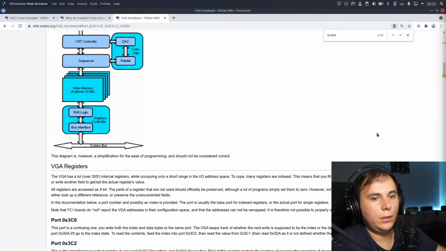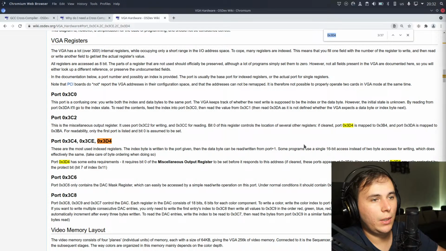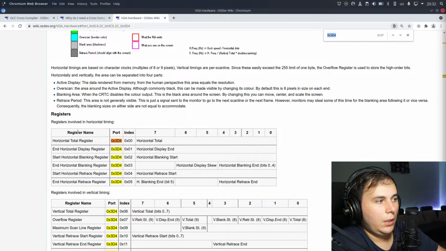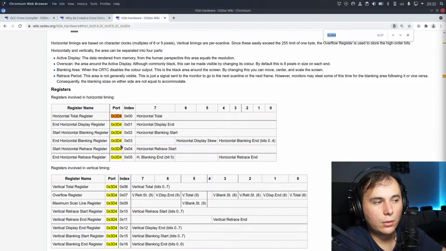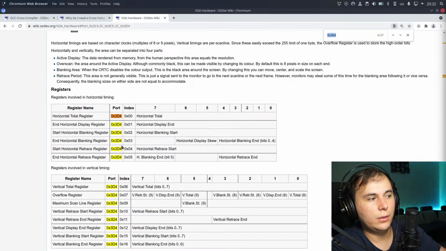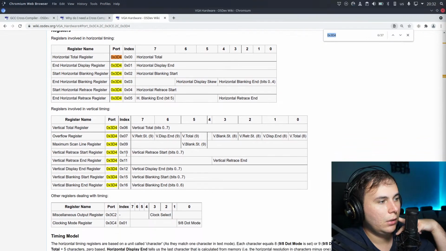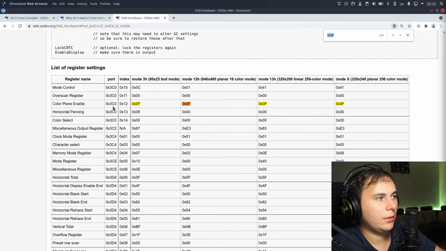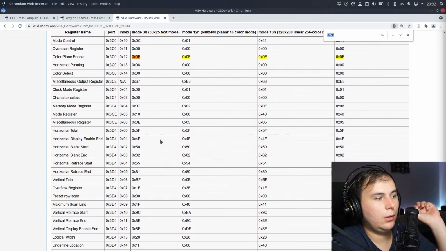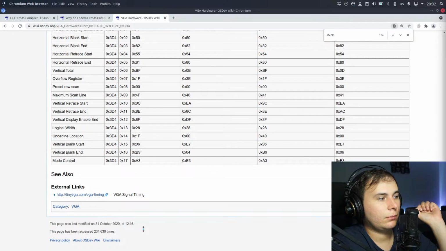I can't find any information about what the commands are. Basically what you're doing here is writing to a register using this command, telling it which register, and then for the second command we are telling it what value to set to that register, but I can't find the 0xF. It's not this, this is wrong.